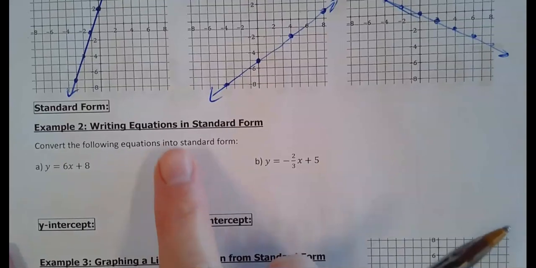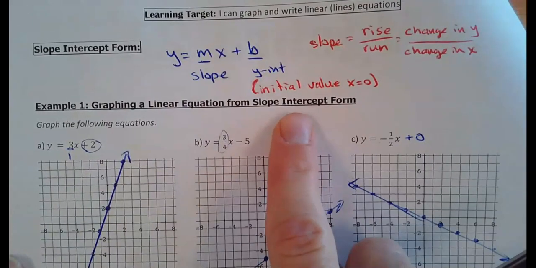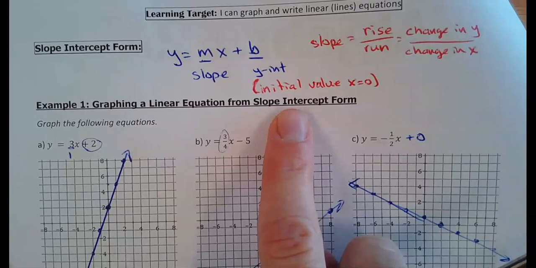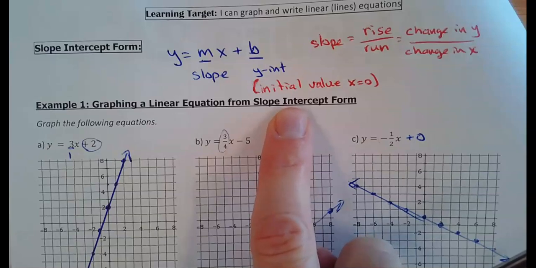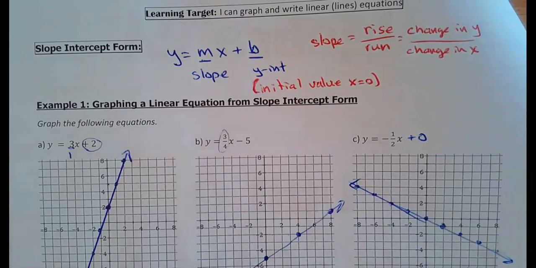Down below here, so go into a different form. Okay, so that was slope-intercept form. Really, that's probably one of the easiest ones to graph. If I'm going to say graph this, if I'm being nice, I'm going to put it in slope-intercept form. If I'm kind of being a jerk, I'll put it in standard form. And I will do that to you, I'm sorry. So slope-intercept form is the easiest one to graph from.